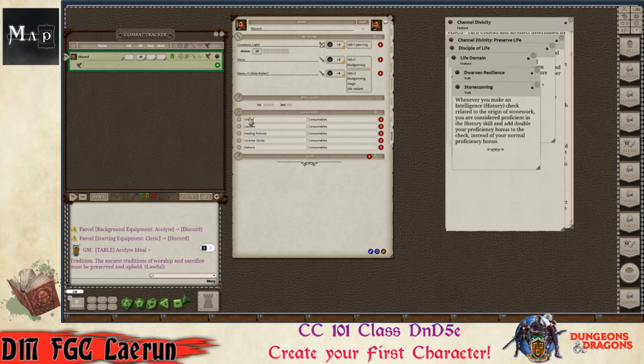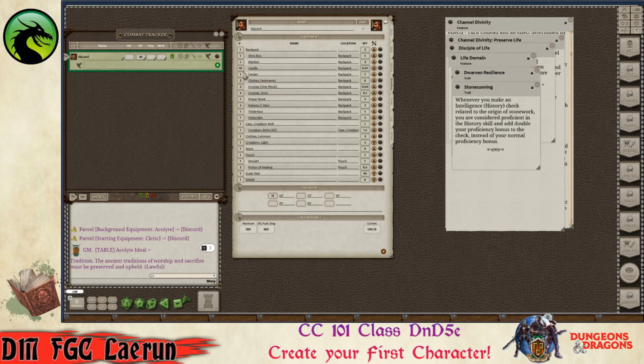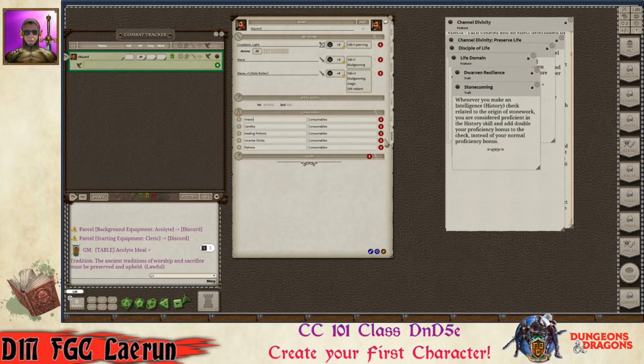The only reason I'm doing this is to make it easier to track this stuff. Instead of flipping back here on the inventory sheet and trying to adjust here, which I'll do at the beginning or the end of the session, but I see I have incense and sticks. I'm going to track the sticks here. I'm also going to track my rations, my water, and the potions, and the candles. Everything else is not consumable.